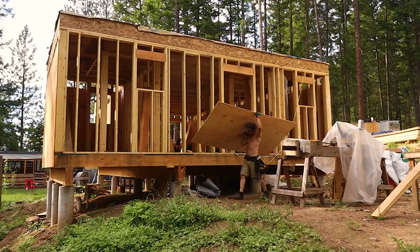This weekend, we're out here trying to just tie up some loose ends before we start on the second floor. So we need to finish sheeting that one wall. Greg's had to do some blocking underneath just to support the interior walls. So he's been down there working on that. I'm just trying to get this place cleaned up because we have tarps everywhere from the rain and wood everywhere, and it looks like a dump. I know, I'm sure you're noticing that as well, but just trying to get it looking a little bit nicer here because I can't handle it. So we're gonna start working on sheeting this wall right now.